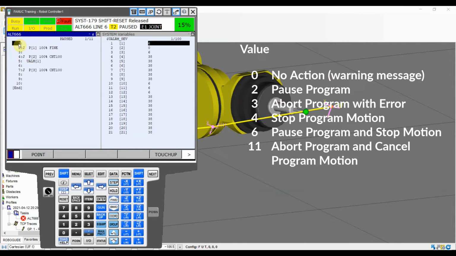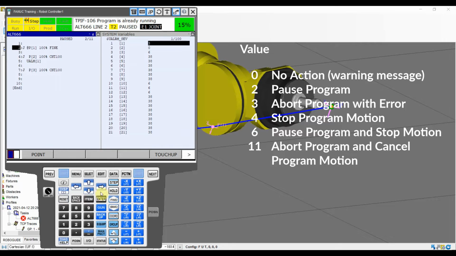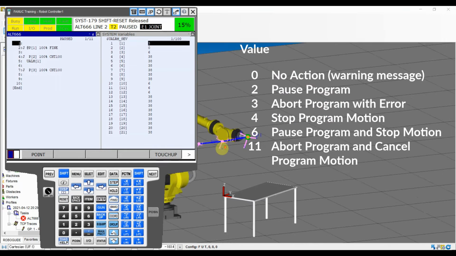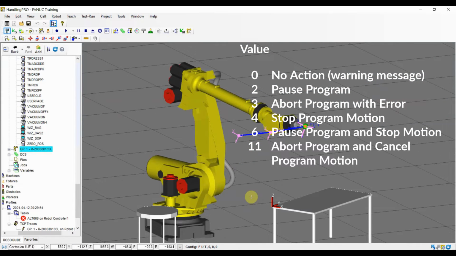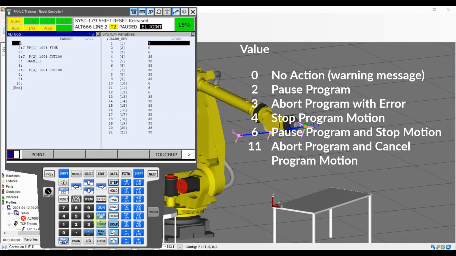We can, for example, abort a program with an error. That's going to have the severity number 3. Let's try to run it. Let me zoom out so you can see the robot motion. Okay, let's run it slow.